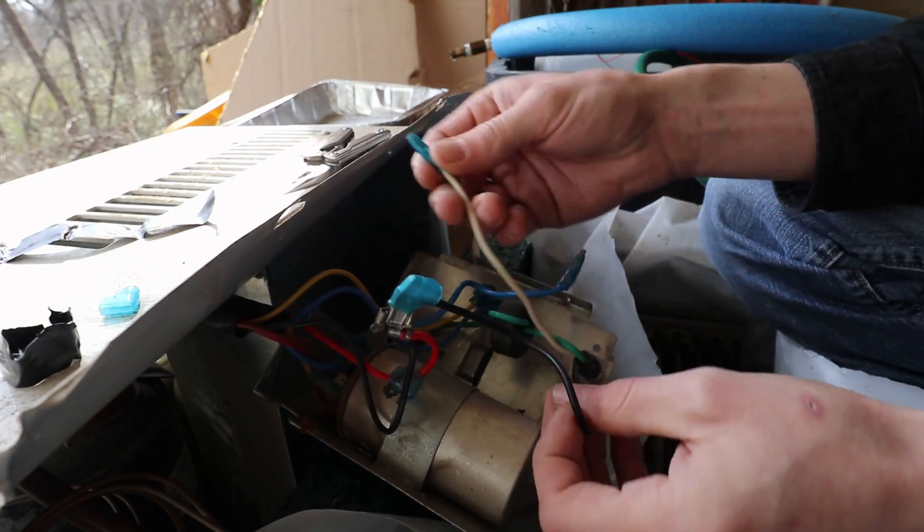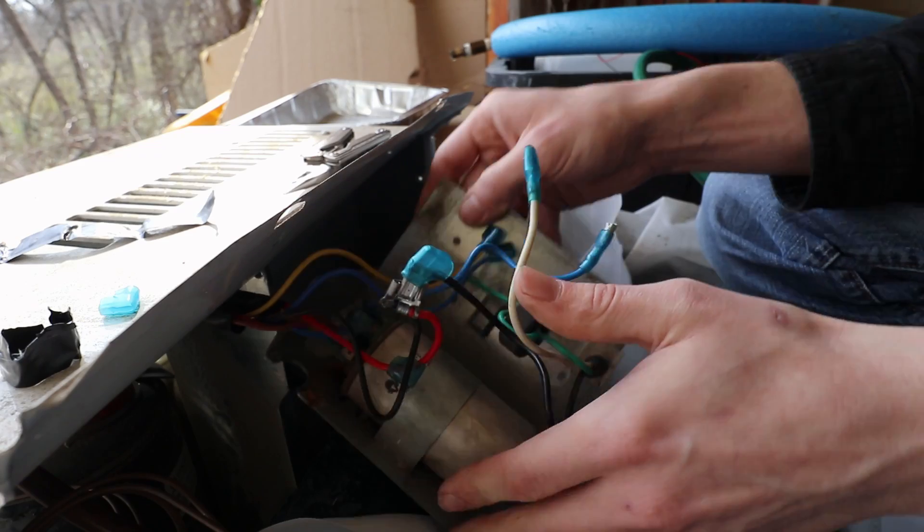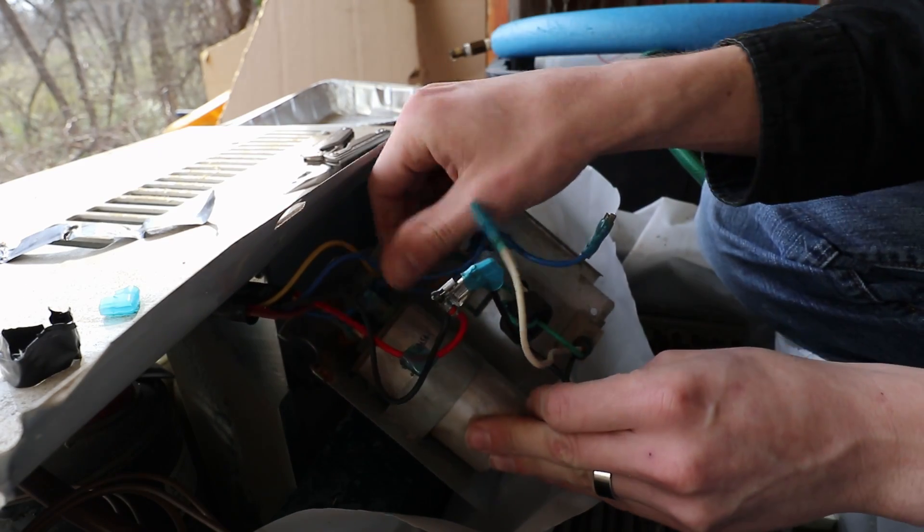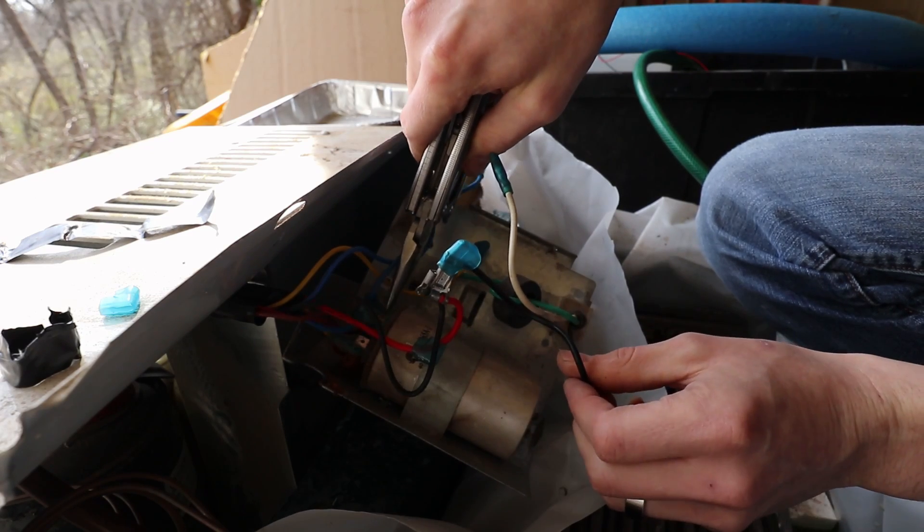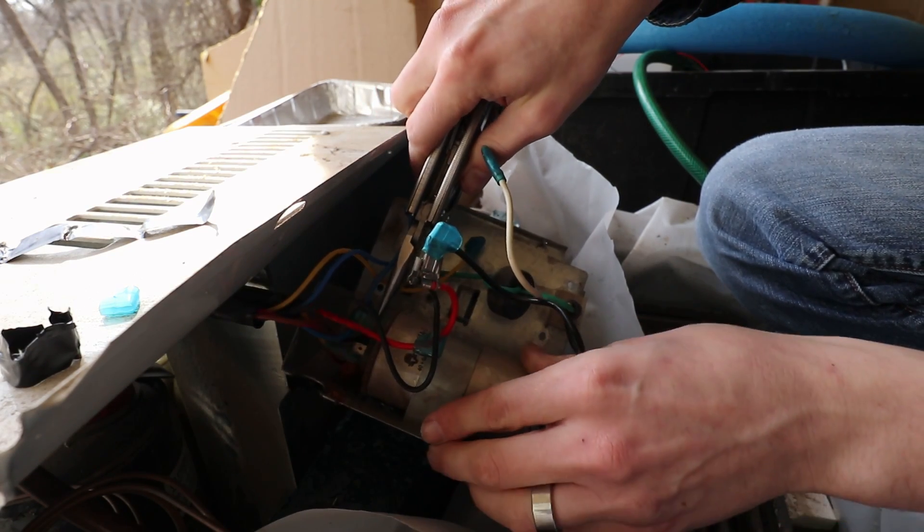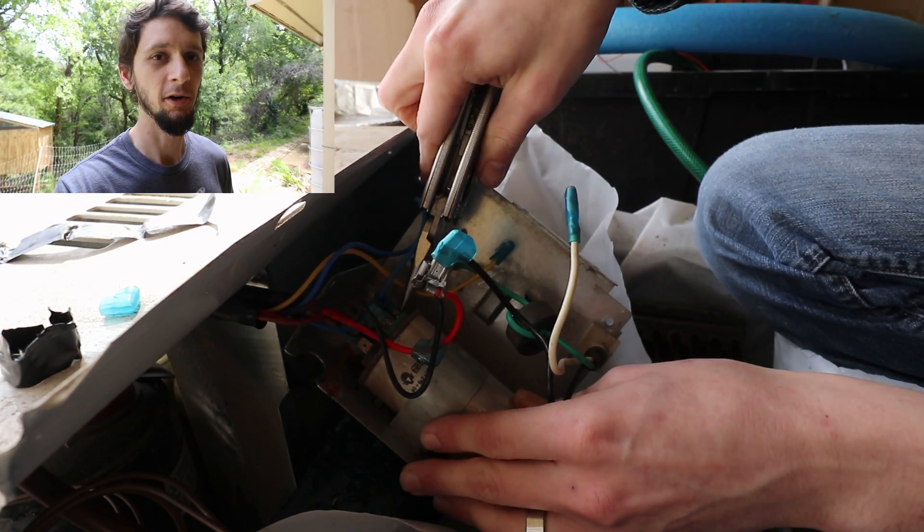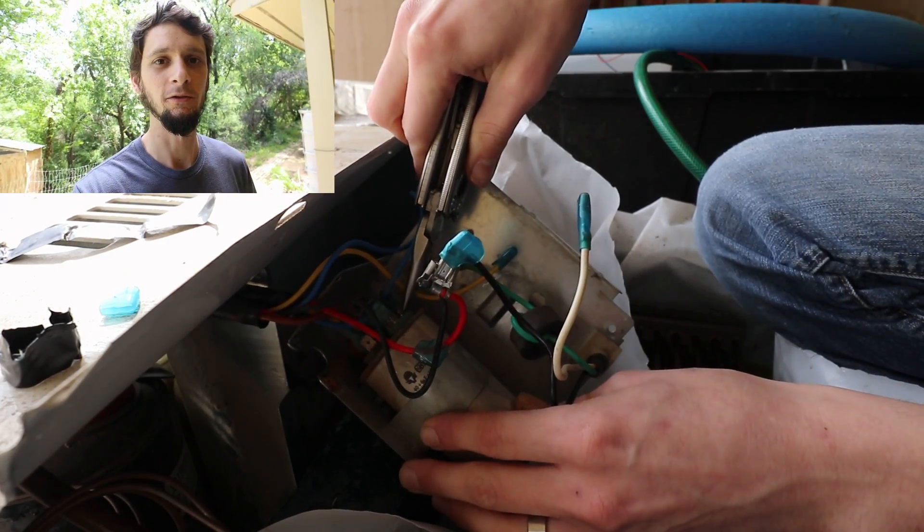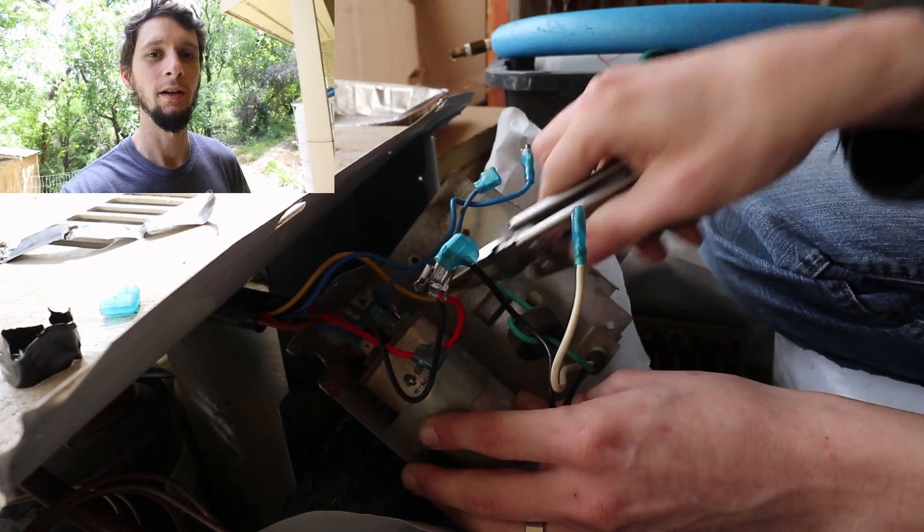So we've still got our ground wire connected, so that's good. So the question is, can we connect this where this blue wire is currently connected? I think that we've got enough length. And remember, this is where you don't want to be touching too many things on this capacitor. You can shock yourself.